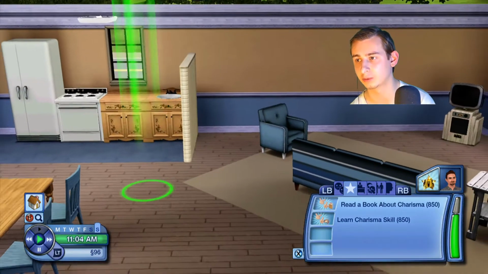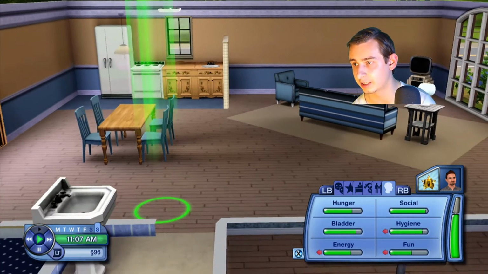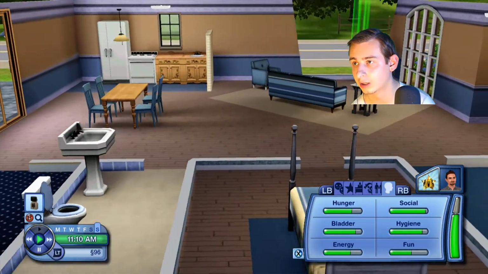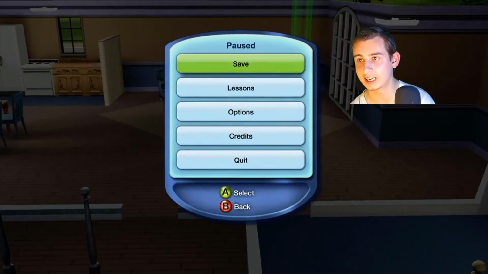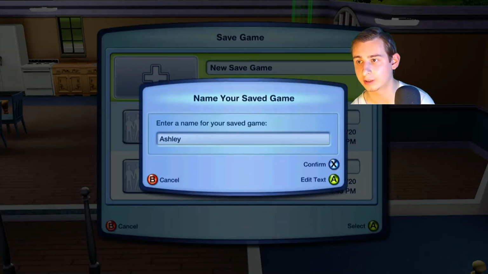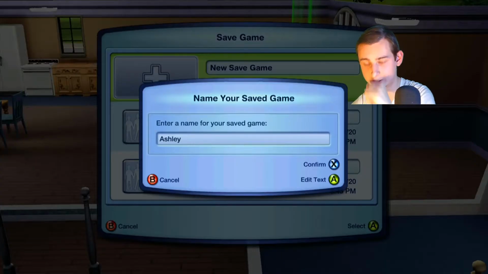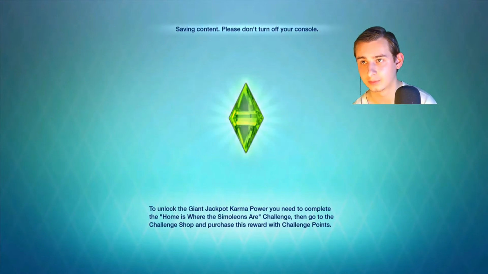Alright, guys, so what are our moods? Social, fun, energy. Guys, so I need to... Yeah, guys, he's going to watch TV already, that's good. Guys, let's save it. New save. Edit text, yes. Done. Confirm. I usually want to overwrite, yes.